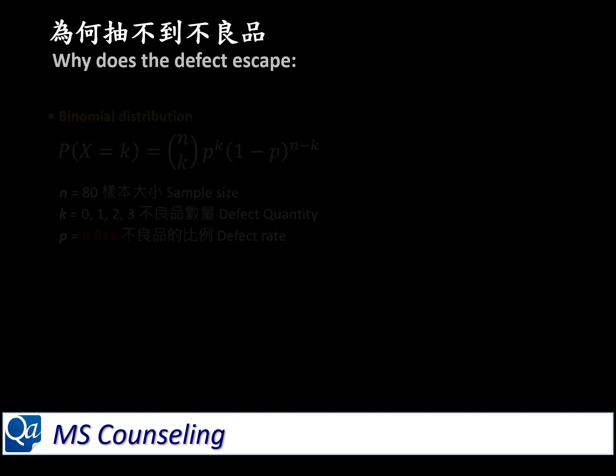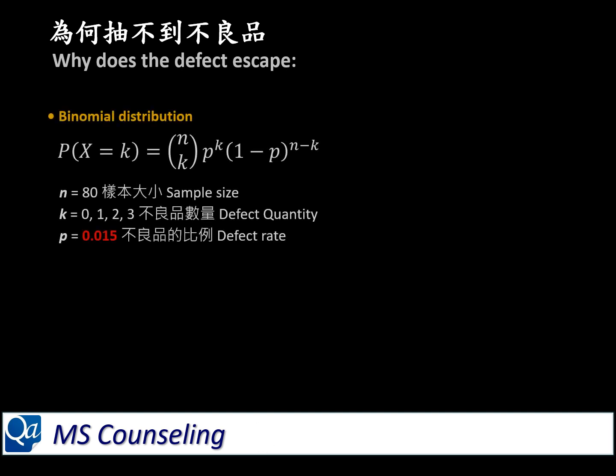But why can't I get defective products? For the number of defective items in the inspection plan, both the binomial distribution and the Poisson distribution can be applied, but the appropriate distribution is usually selected based on the AQL. Binomial distribution assumes each item is sampled independently and the probability of a defective product is p. The binomial distribution is applicable if the inspection of each product is an independent event.